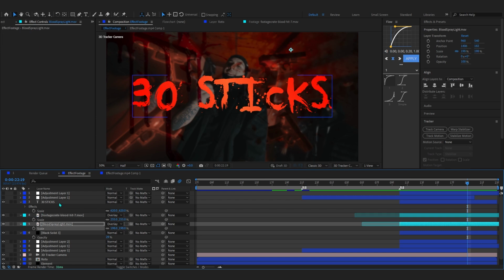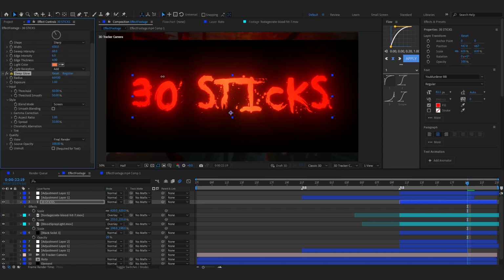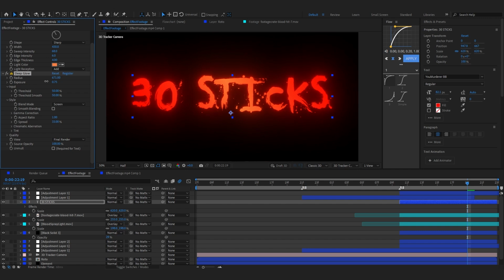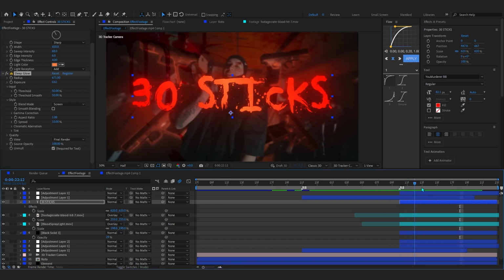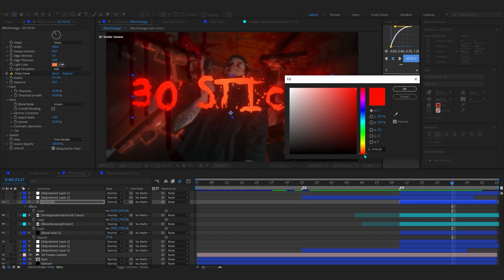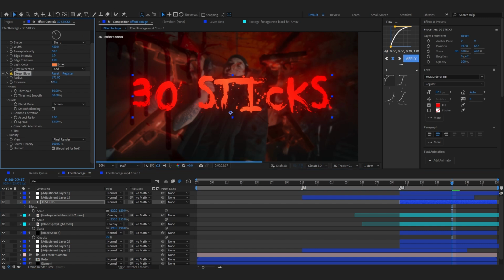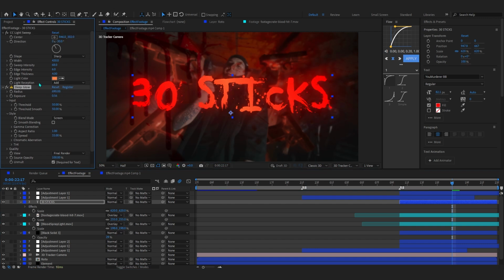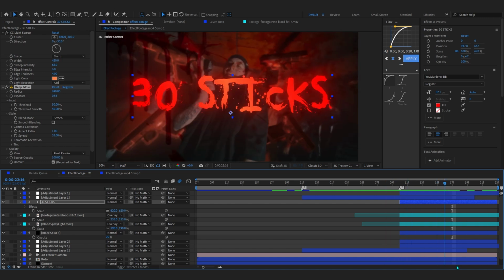You can even select your text and add a deep glow to it, bring out the radius a little bit, lower down the exposure and just hit unmult to remove the blacks. As you can see, the deep glow looks really cool, and you can also go over to fill and make it whole red. I'm actually not talking about Carti's album, if there's any Carti fan wondering. But anyways, you can see we also have the text and the blood going on.